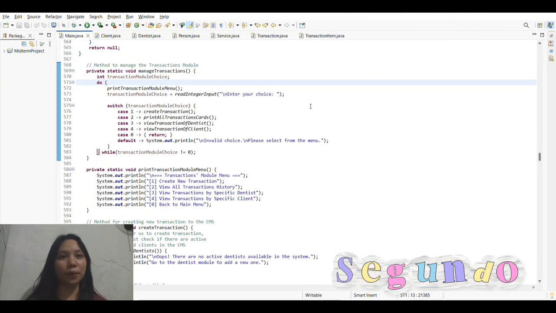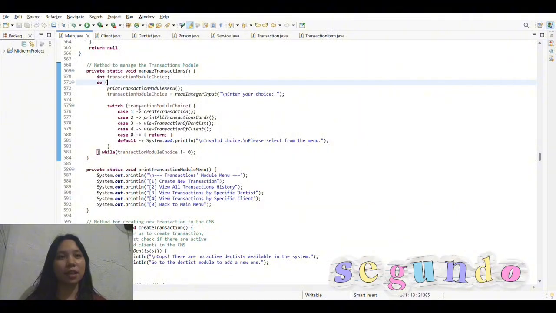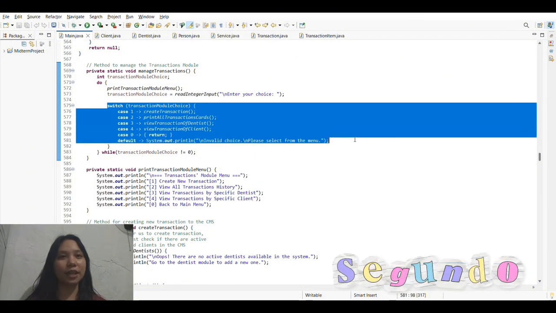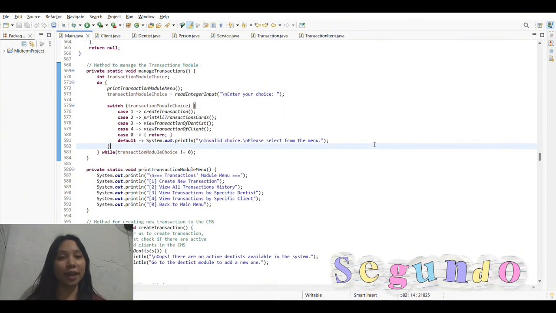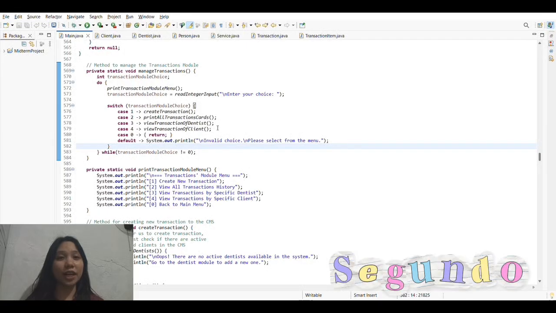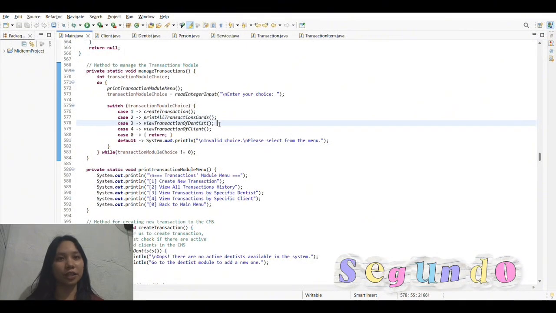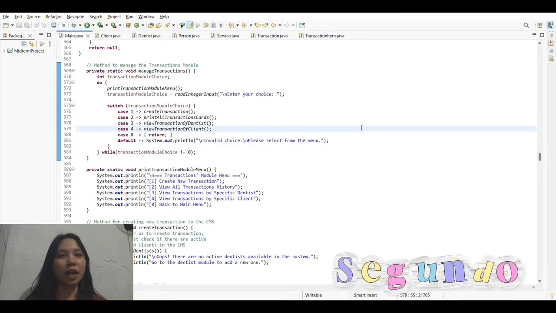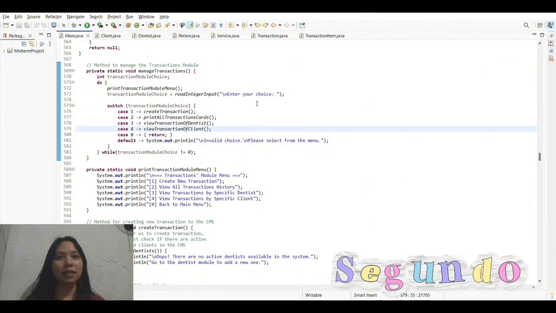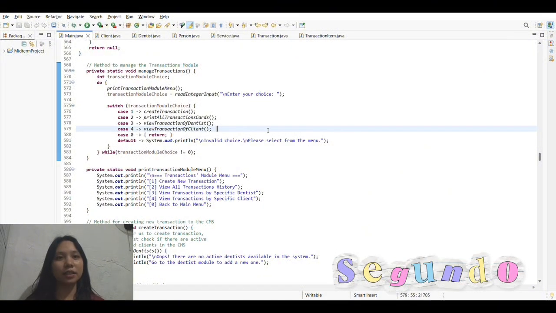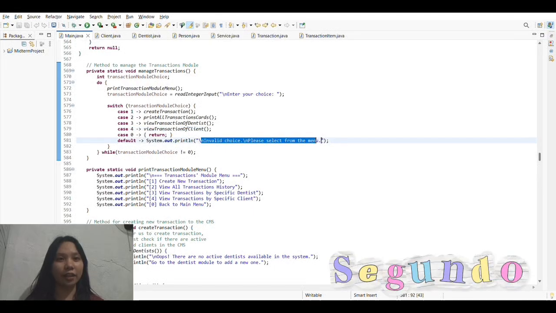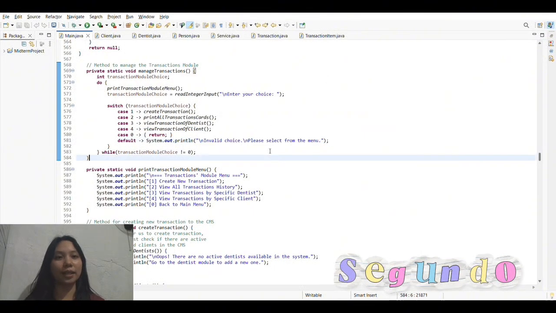So when you type a number, the switch statement reads your choice and directs the program to the correct action like creating or viewing records. If you enter a number that isn't on the list, it simply tells you the choice is invalid and asks you to try again until you choose to exit.